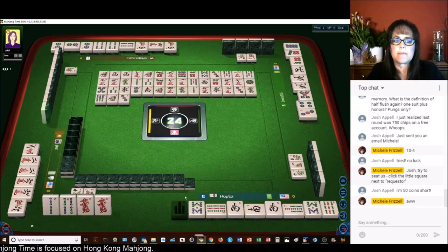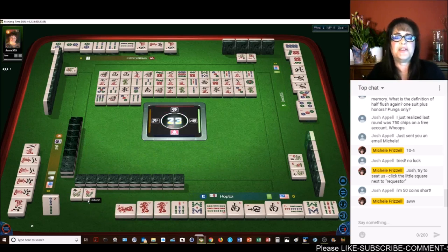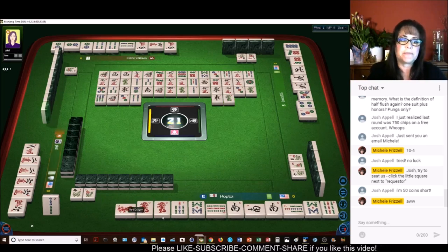Three dots. Red dragon. There's a pung. Pung. 4-bam, there are 3 out. This is called a naked wait. You've got east, one tile, wind left. Everybody knows it's a bam. Green. You're kind of out there in all your glory.